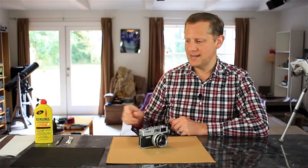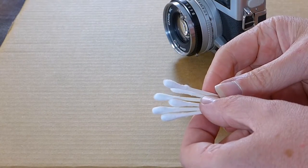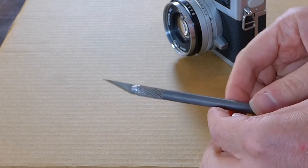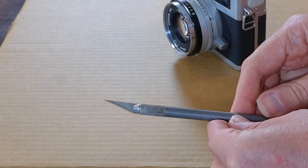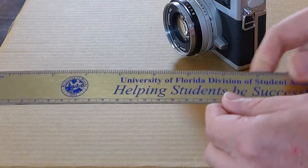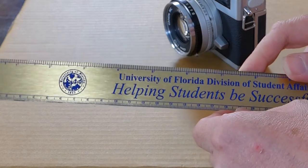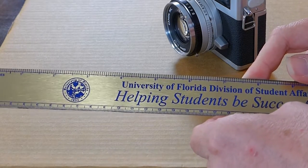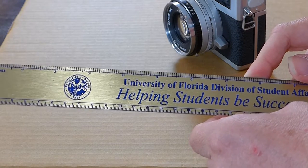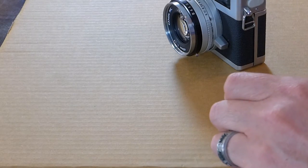Some other things you might need are some Q-tips to help you clean. Of course, you'll need some sort of razor blade or X-Acto knife to cut the foam to shape. You're going to want a straight edge of some kind, something that has a metal edge to it, because you're going to be using a sharp razor blade, so you don't want to cut into a piece of plastic or wood. You want something with metal on the edge that's going to hold a nice sharp edge. Possibly some paper towels can help with the cleanup process as well.